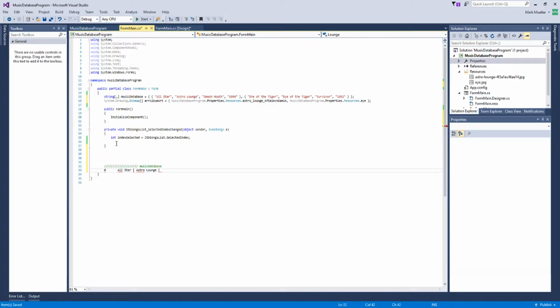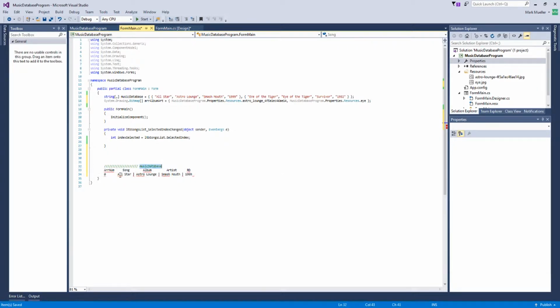Oh, this button. We have the name Smash Mouth. And we have the year. So this is going to be the array numbers. This is going to be the song. This is going to be the album. This is going to be the artist. And this is going to be the release date.